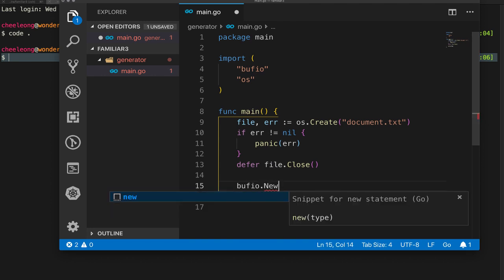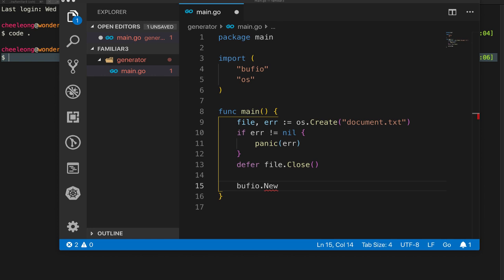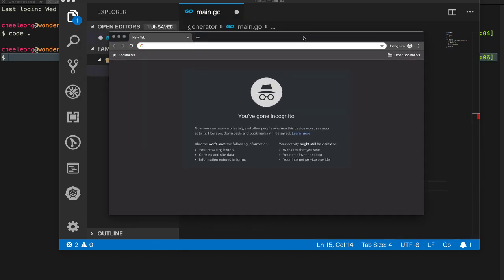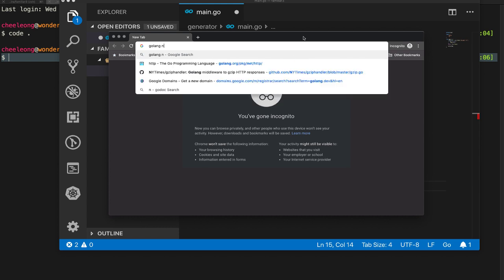Yeah, I actually forgot how it works, so let me look at the documentation. So this is where we look up the documentation, Golang file.